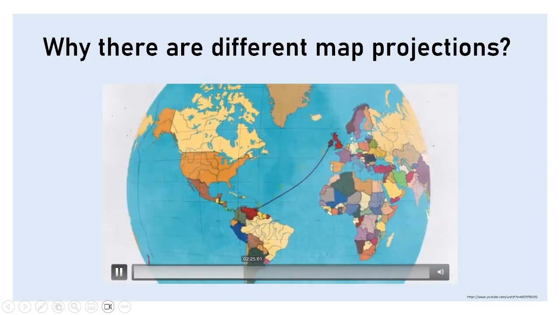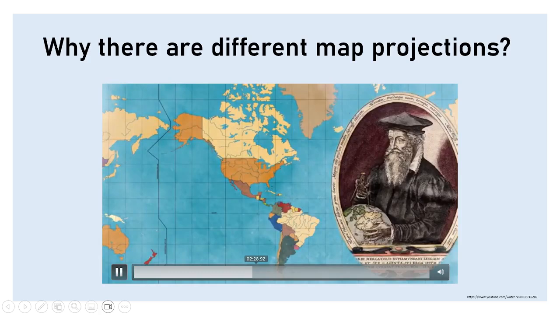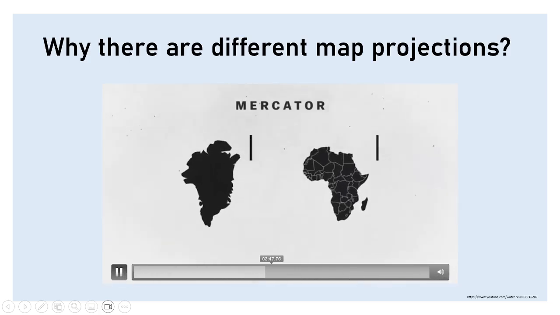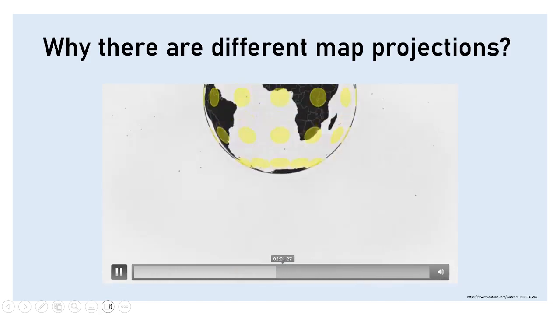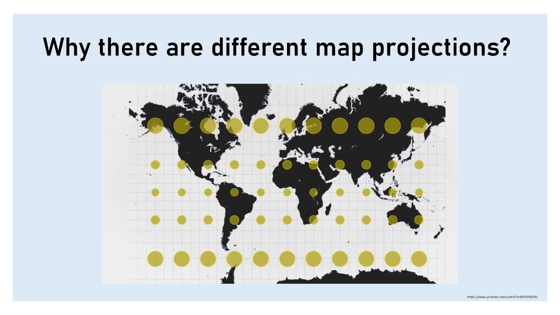Coming back to the globe, you can see that this line is not the shortest. Gerardus Mercator, in the 18th century, was able to show the distance between the places, but that as compared to Greenland. But if we put a bunch of dots on, they are enlarged as they get closer to the poles. Okay, so this was the image that we were discussing. The only idea I wanted to give was that you can use the Mercator map mainly for navigation purposes and for identifying the proper shape of each of the countries or continents.